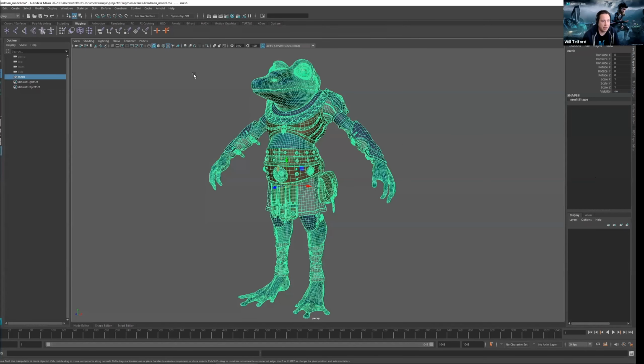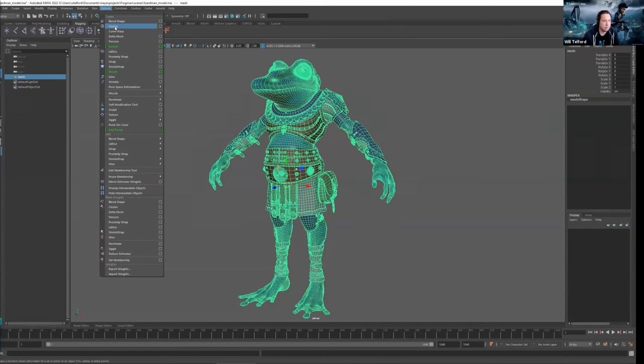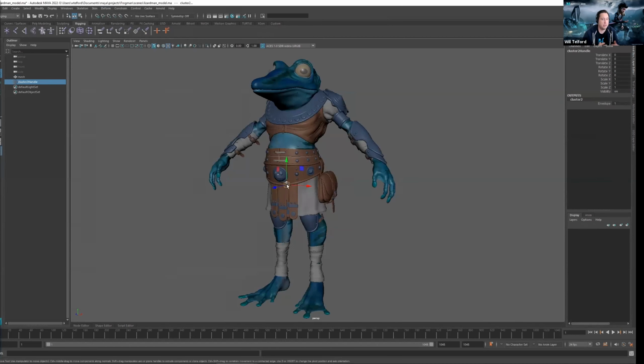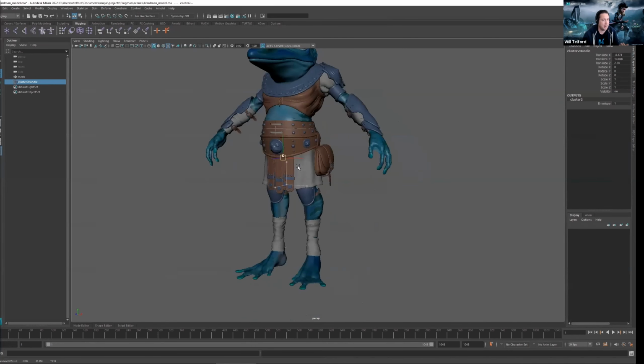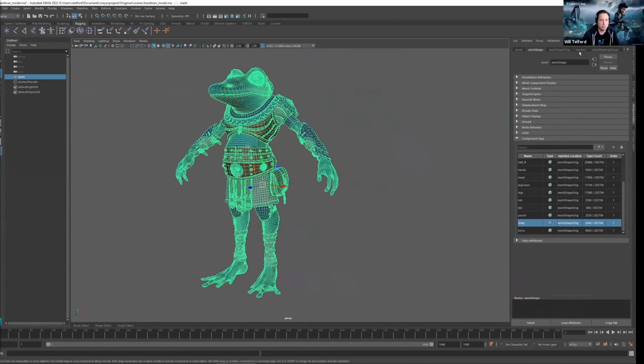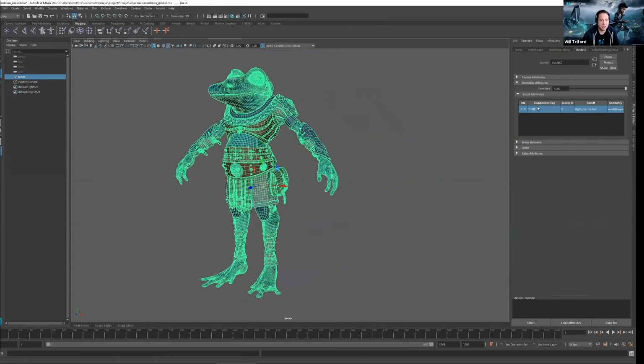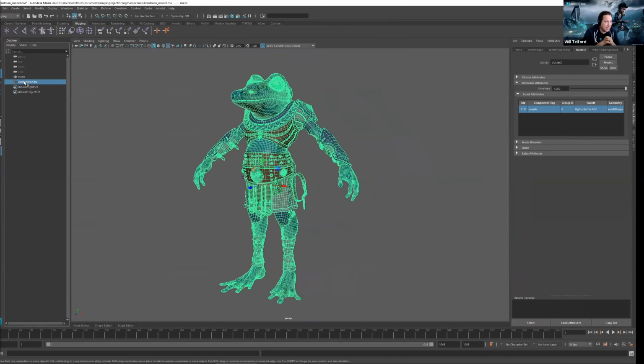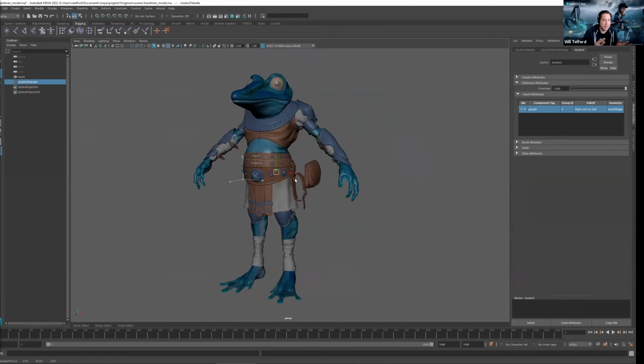So I'm going to grab this character and I'm going to create a cluster. And it's a cluster on the entire character. So when I move it, you can see the entire character moves. But let's go and look at that cluster in the attribute editor. So we'll select that cluster and you'll see there's a component tag column there that has an expression in it. It had an asterisk in it, which meant it was a wildcard. It said, I'm going to act on all verts that come in, but I can give it a name.